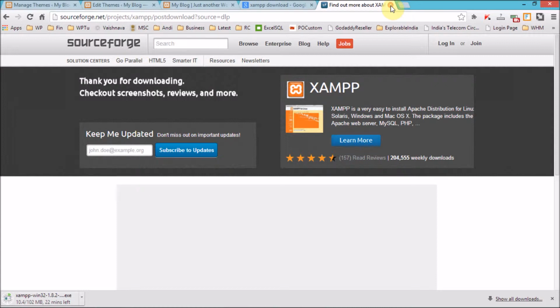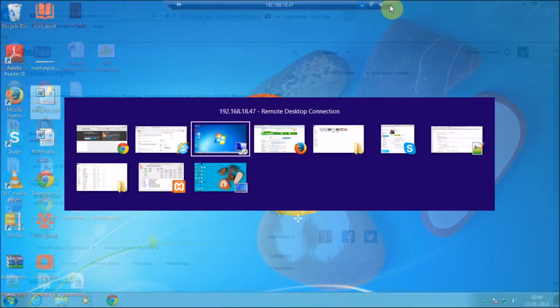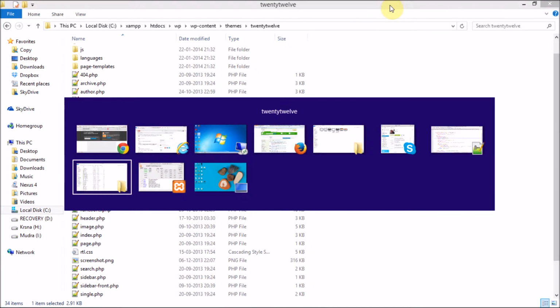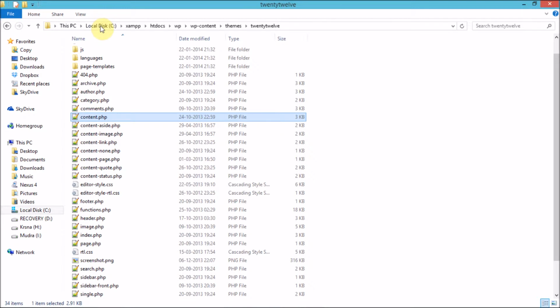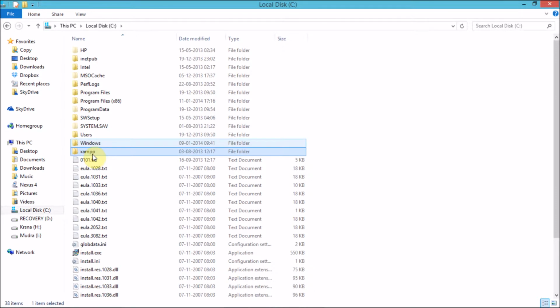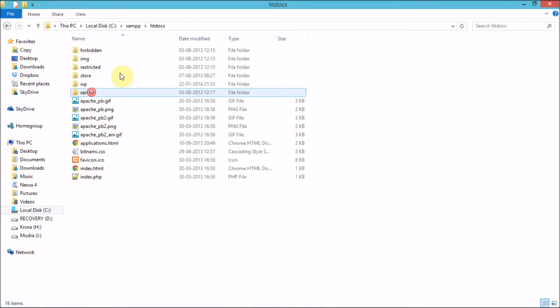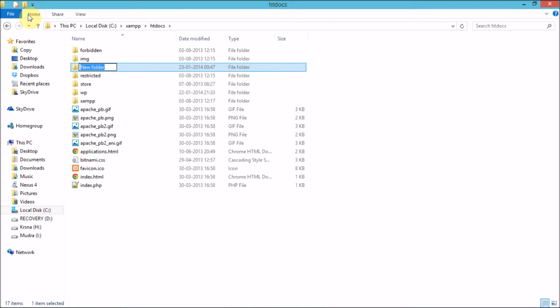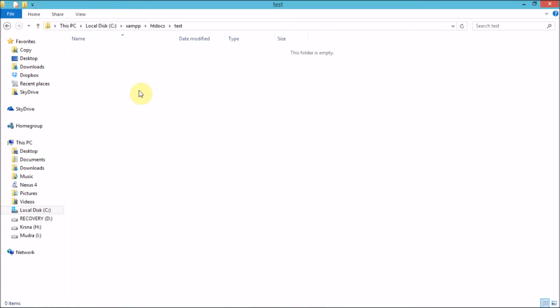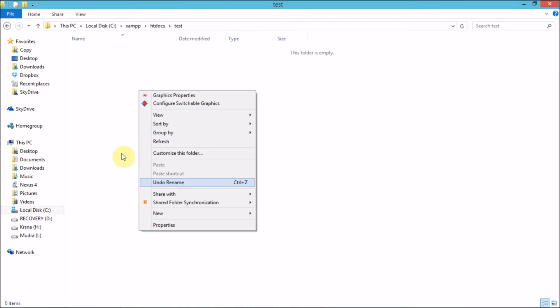And how to start developing on this server, you have to go to your folders, like this will be on C drive. You will see XAMPP. Go there, and then you will find htdocs, and create here any folder, any name, like I am giving it test. Now in this test folder you can create an HTML file.